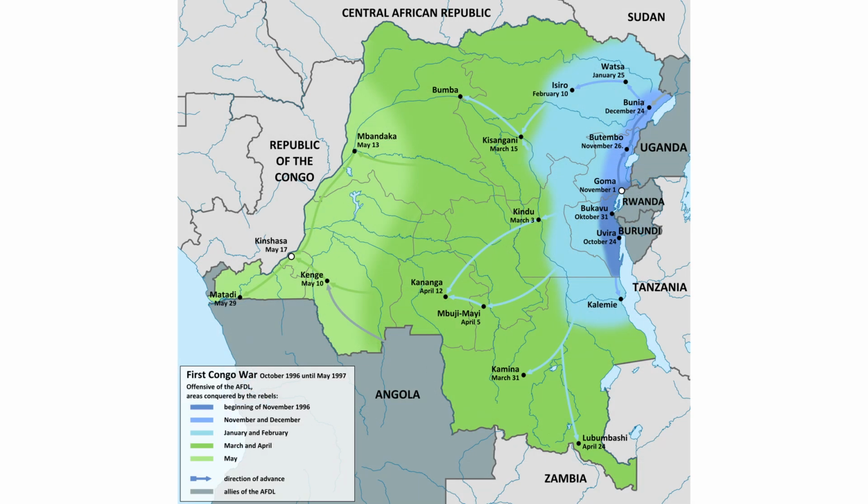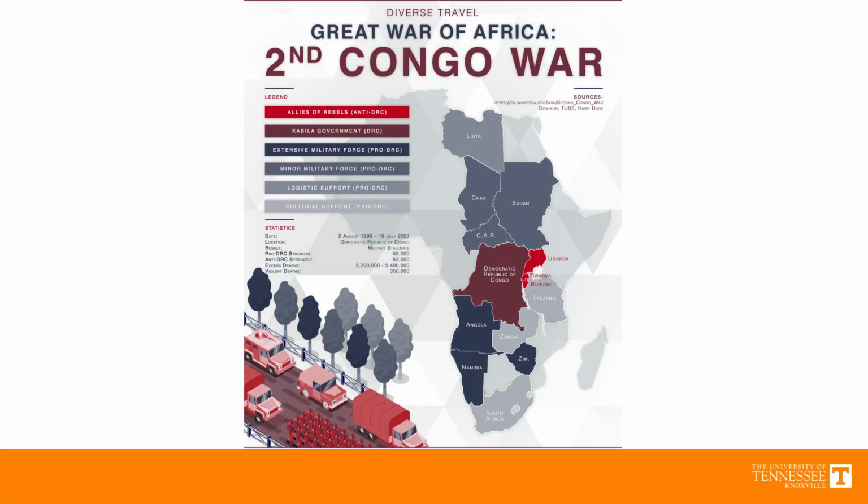And so the Rwanda genocide was 1994, as you can see here. By 1996 until 1997, there's the first Congo War. And I can probably hear you thinking, Paul, you charismatic, cool guy, why are you calling it the first Congo War? Because obviously the second Congo War soon followed.